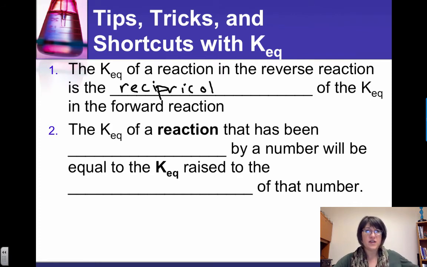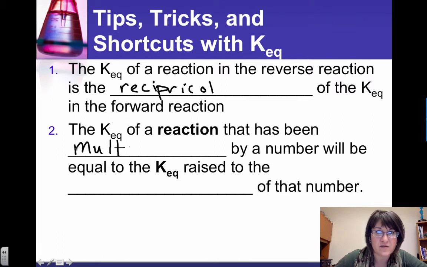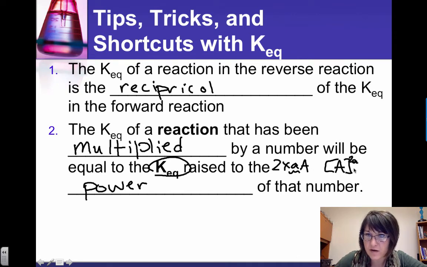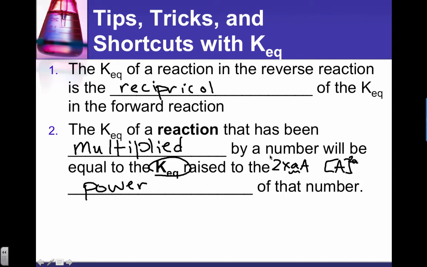And if you have a reaction that has been multiplied by a number, like we sometimes do in Hess's law or in complex redox, then the equilibrium expression will be raised to the power of that number, because our coefficients, remember, where we had a moles of substance A, we wrote it with A raised to the power of a. Well, if I multiply this by 2, then I have to multiply by 2 up here as well. So it's raised to the power of that number, not just multiplying by the number like we did in enthalpy.